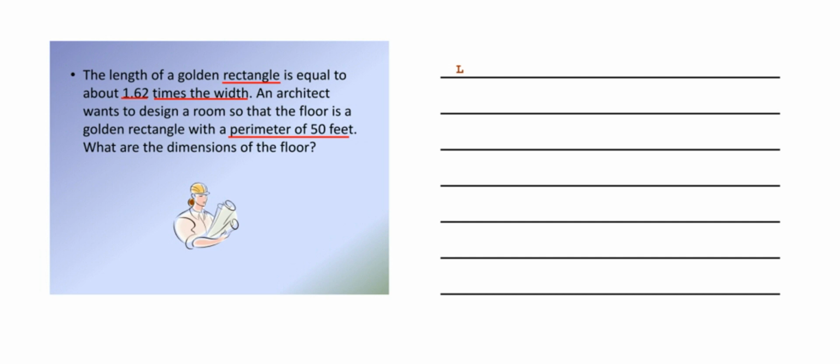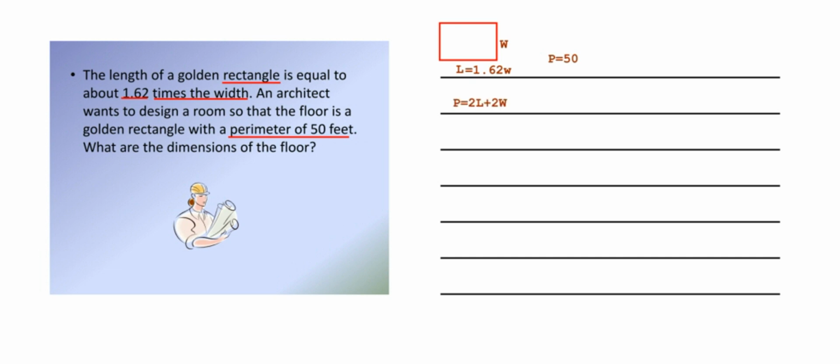So let's start with our equation. We know that the length is equal to 1.62 times the width, or 1.62w. And once again, let's remember it's a rectangle. So let's draw a rectangle. It makes it easier to visualize. So therefore, we do not know the width, agreed? They never told us the width. So width, we don't know. But they did tell us the perimeter. Perimeter equals 50. And it's 50 feet, the distance around this object.